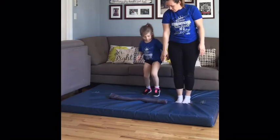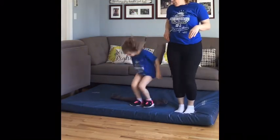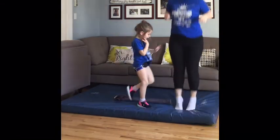Stand up. Okay, hands on our hips. And we're gonna hop over top of it, then we hop backwards. Okay, forward and backwards, 20 times. Ready, set, go.